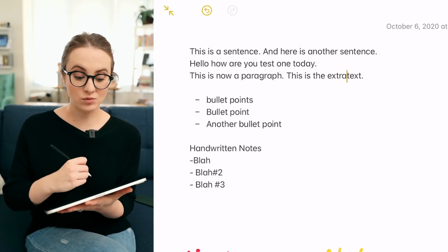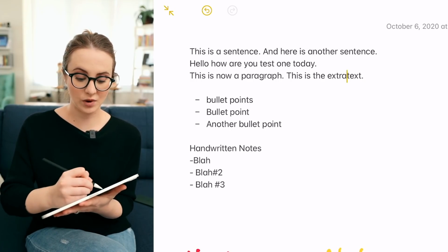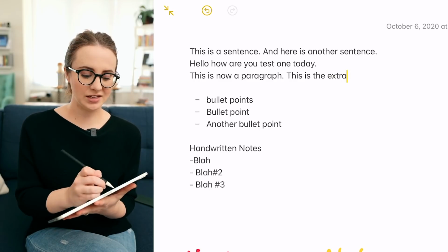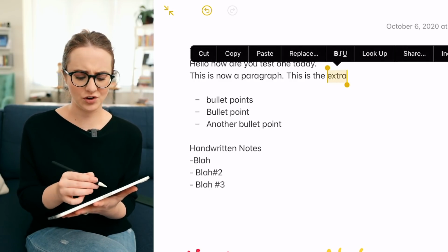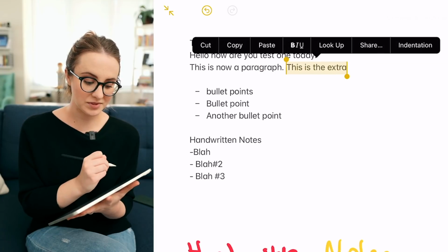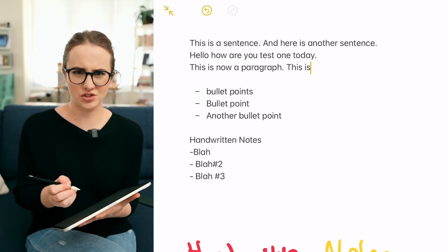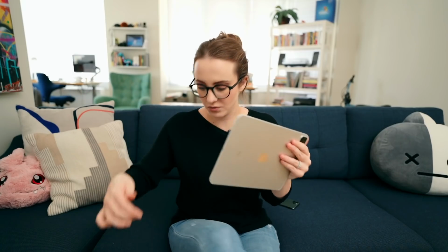And if you just saw what I did there, it was some pretty quick actions. So a straight line will join 2 pieces of text as well as separate them. An up and down scribble will delete it. A double tap will select a word and you can copy and paste. And circling some text will select an entire sentence. It works really, really well, and it's just a lot of fun. Bloop. Oh.